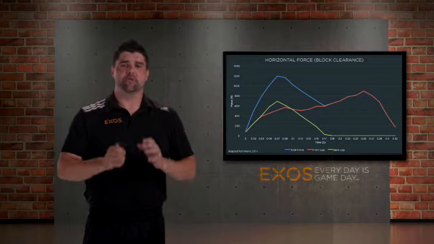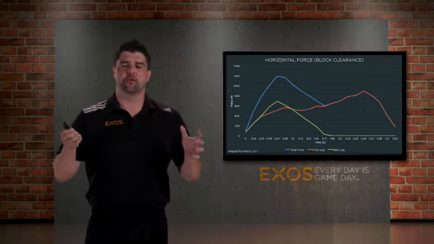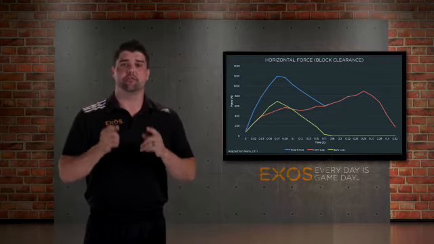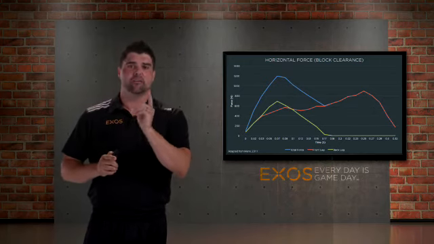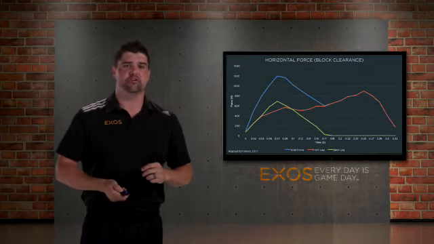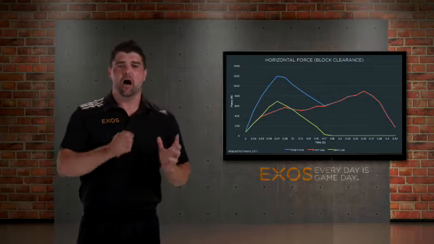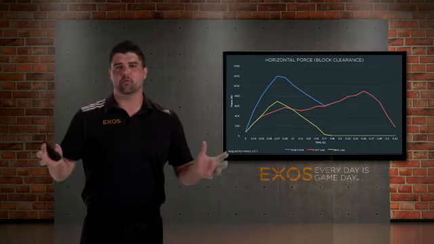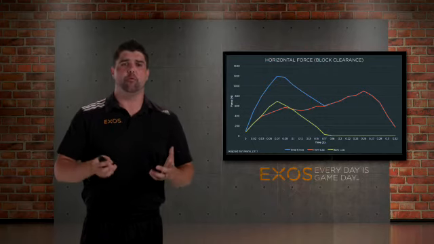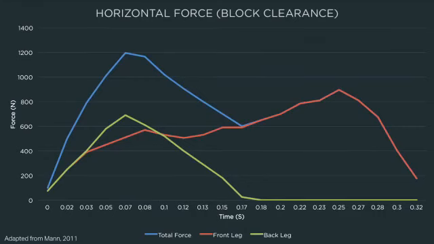Now let's take a look at the actual force characteristics we observe over the first couple steps, similar to how we looked at it for velocity. Because again, the instantaneous amount of force needed to get the body going is very much different than the average story that we are seeing here. So this is an example of the actual block start that an athlete would go through. You can think of this paralleling a 3-point start, or even to a degree, a 2-point start. Our blue line represents the total force of both the front leg and the back leg. The yellow line specifically references the back leg, and the red line specifically represents the front leg.